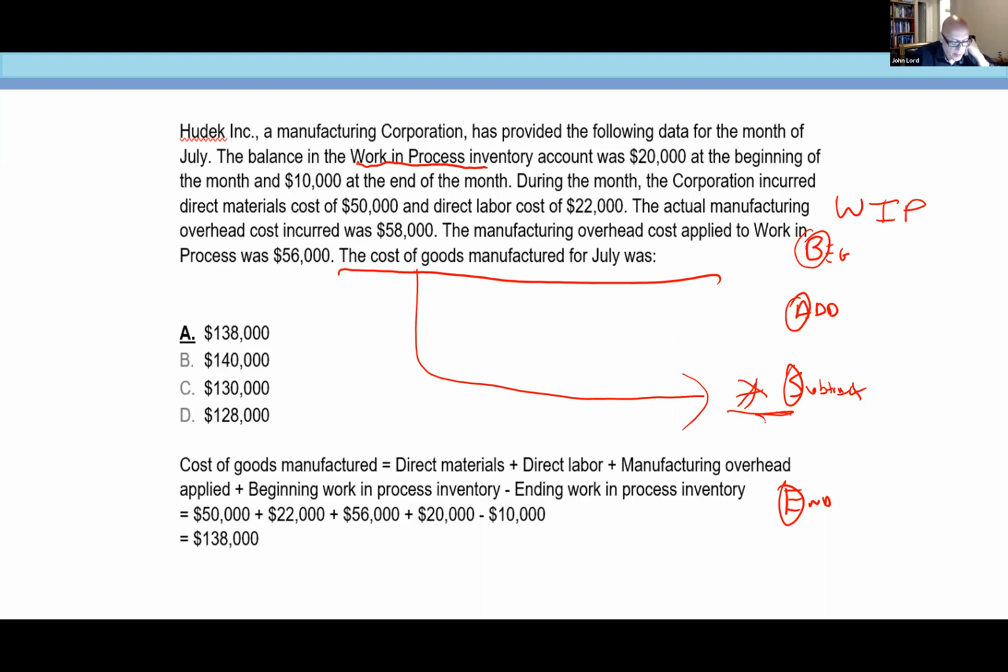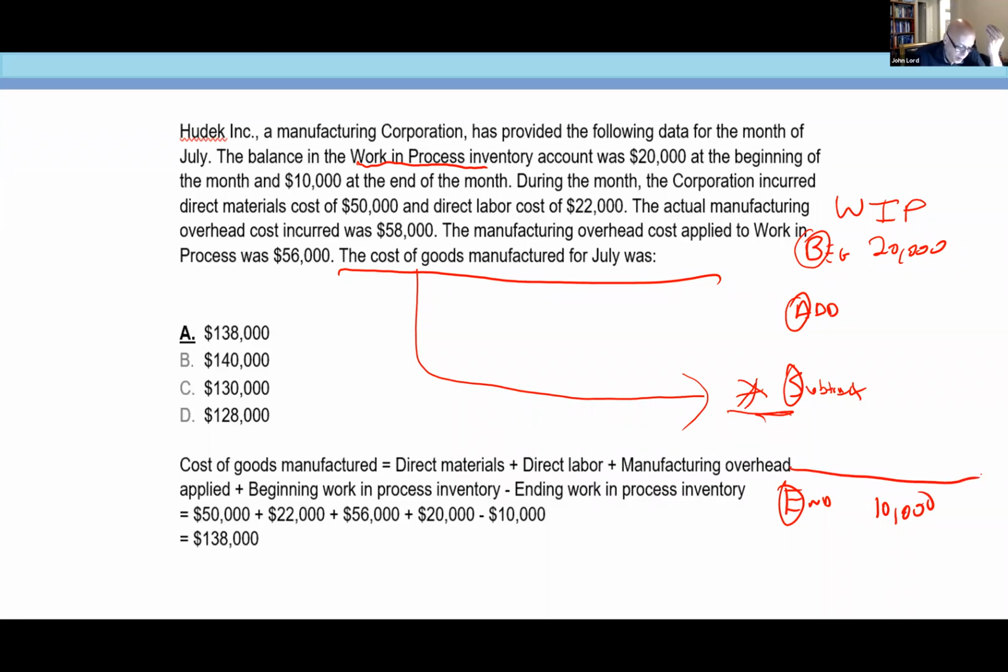So do they tell me the beginning balance? Yeah, 20,000. Good. So I write that in. You use the ninja approach on questions like this. Ninja approach says what? When faced by your enemy, let your enemy strike first so you can take the power from your enemy. I don't know what the ninja approach says. When I watch movies, that's kind of what it sounds like to me. So we have the beginning of the month and 10,000 at the end of the month. Using the ninja approach, I just stick in that 10,000, don't I?